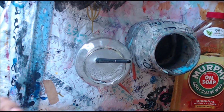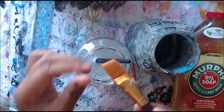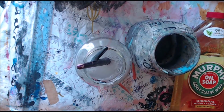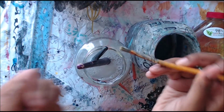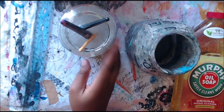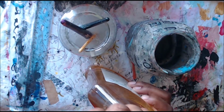Okay, this one will stick in there too. Again, it doesn't move. I can feel that there's a ton of paint, especially right in there. So I'm going to stick that in there, and maybe this little one too. Again, not moving, pretty stiff. So we'll stick that in there, and I just let them sit for a couple hours, and I'll show you how that works. We're going to do the same thing with this.